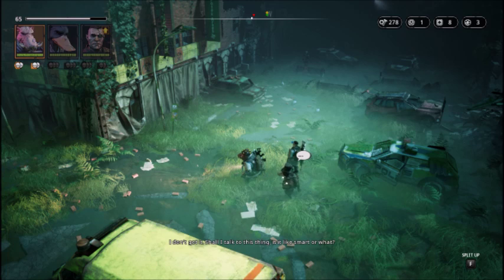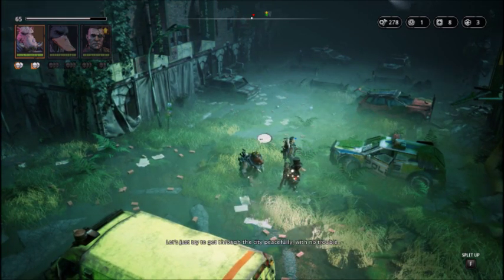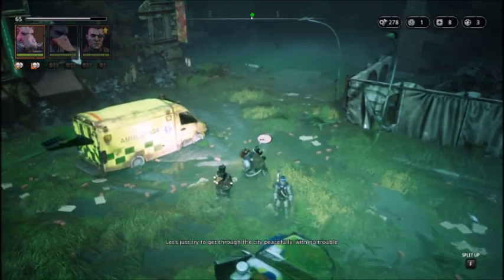I don't get it. Should I talk to this thing? Is it, like, smart or what? Let's just try to get through the city peacefully, with no trouble.